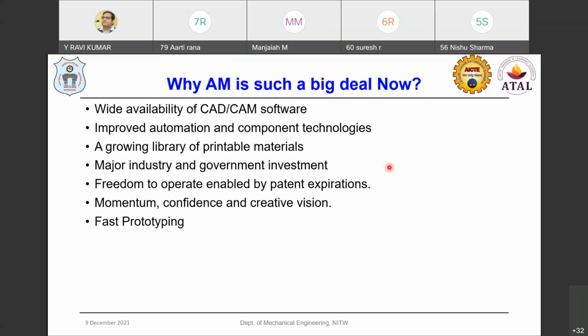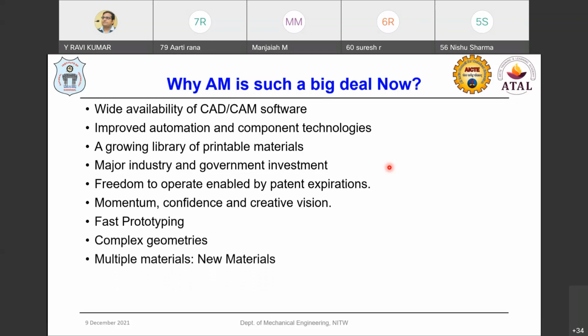And it is a very fast prototyping technique. No other manufacturing process can make prototypes this fast; only AM offers fast manufacturing of prototypes. Also, complex geometries can be manufactured with the AM process. If the complexity keeps increasing, it is highly difficult to manufacture with any other conventional manufacturing process. But because of AM, we can manufacture highly complex parts, either with metal or polymer AM processes.